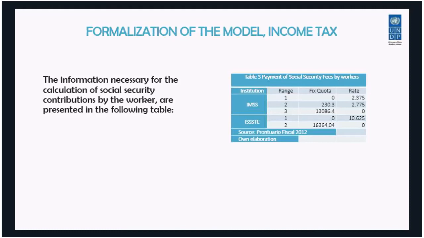Now, the third column, it's the social security contributions. How much they pay depending on their work, where they work, and how much they earn as well. And now, the next step, you have to deal with, okay, these are the amounts they pay. Now, how much they receive.